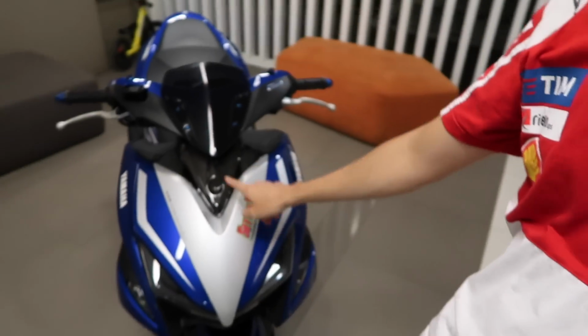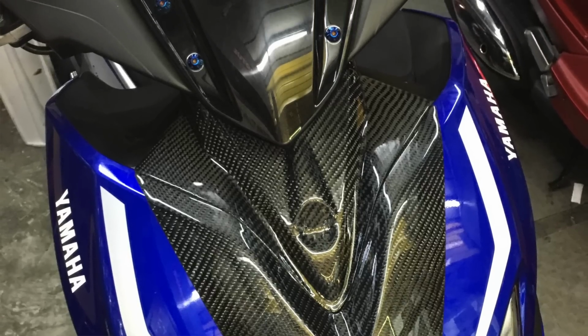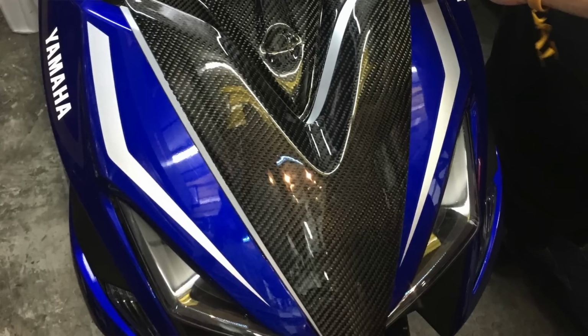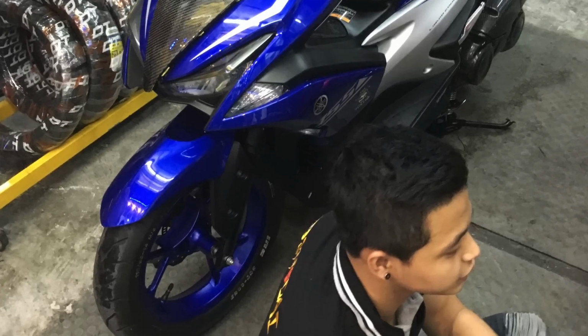And by the way guys, if you're wondering why I didn't change the whole thing to carbon, it's because it doesn't look good on my bike. I don't know why. When it's full carbon, it doesn't look good. I'm going to show you a sample of it. By the way, I changed the whole front to carbon fiber, but I don't think it's nice when there is too much carbon fiber on the bike. It doesn't mean that it will look good or turn out great or somehow look sporty.